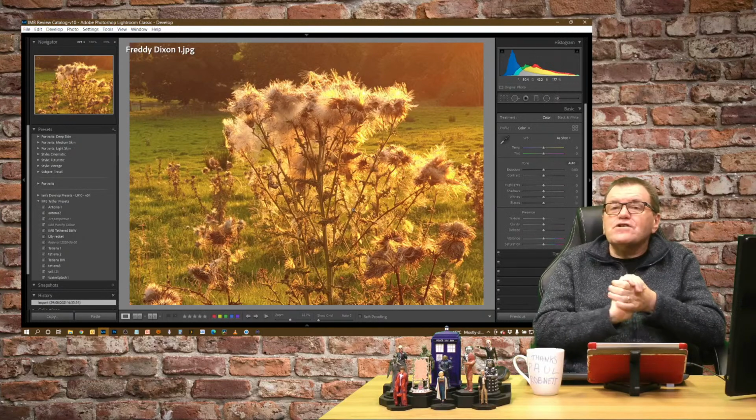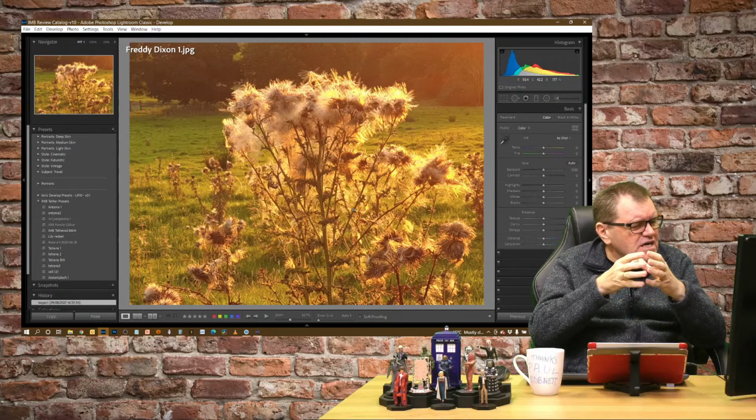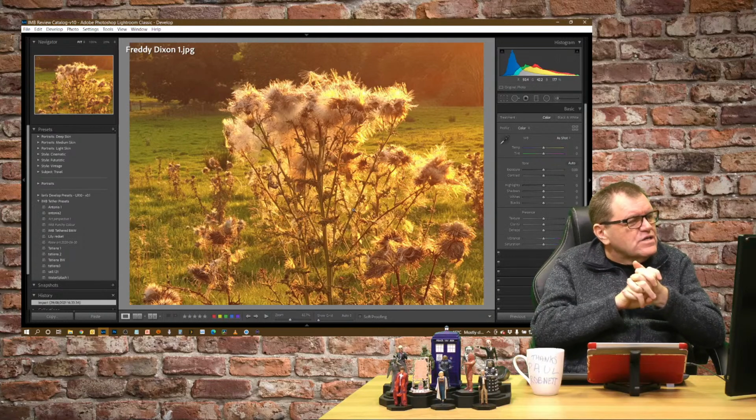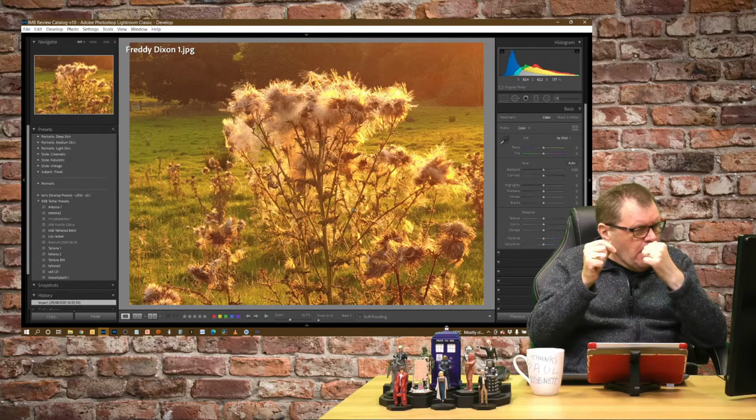Fred, thank you for sharing this. Now, I know this is straight out of camera, and I think it was either a point-and-shoot camera or a phone camera on there. Absolutely gorgeous light on here. You asked for some constructive feedback.